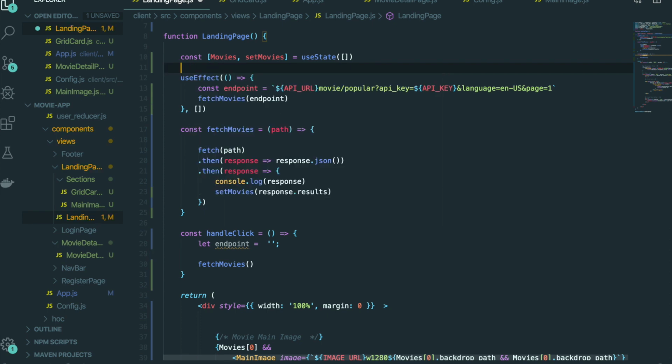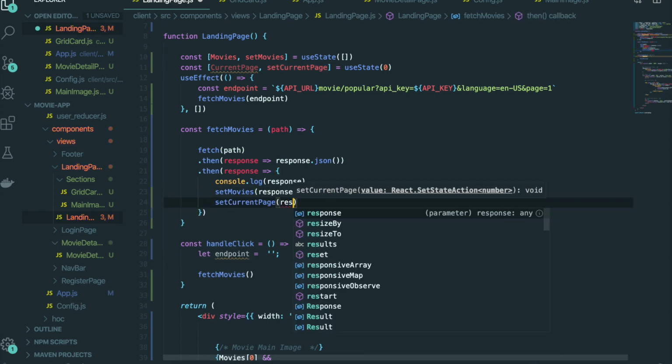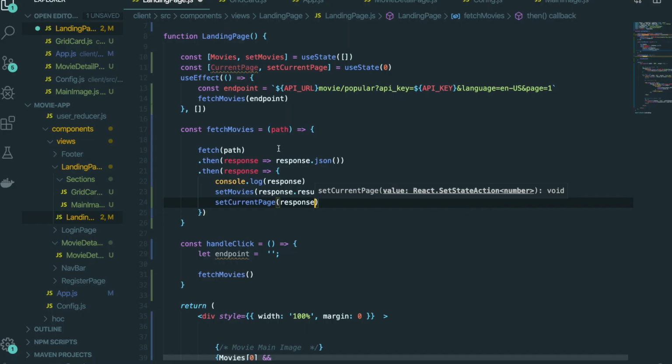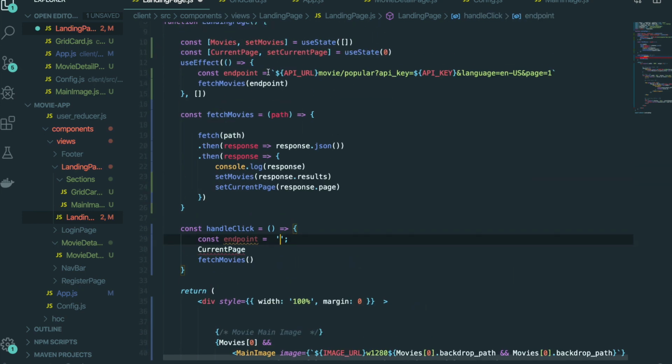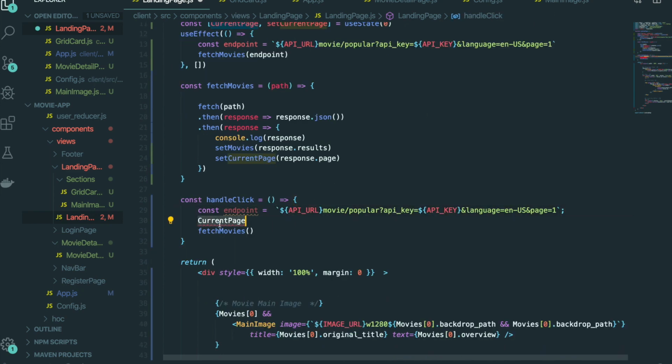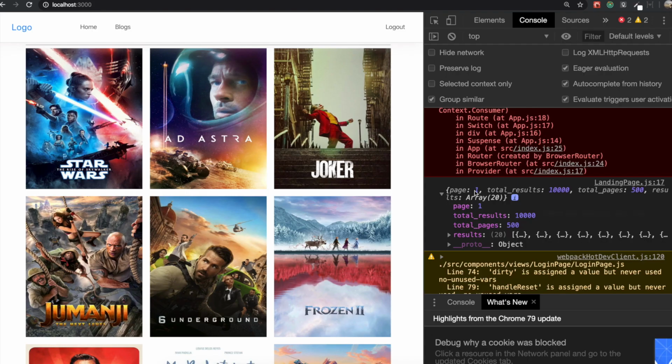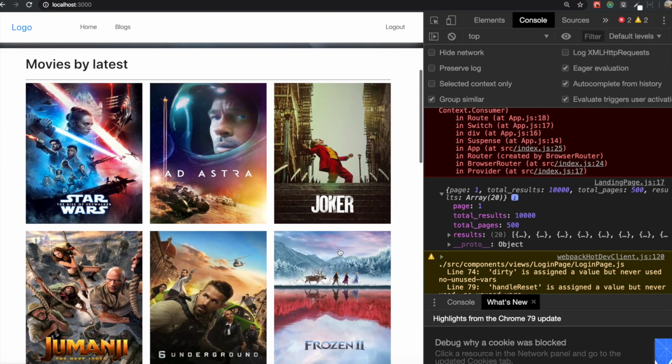So that will be current page, and this one will be 0, and current page will be response dot page, and the endpoint will be just to bring this one here like this, and then we put this one like this, and plus 1, because we are in this page 1.